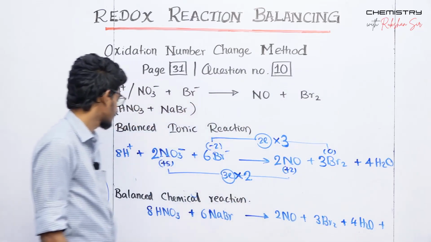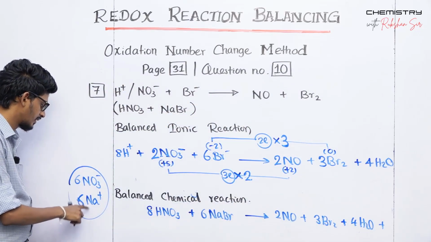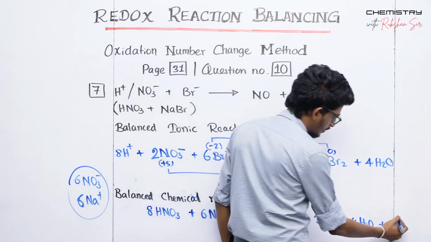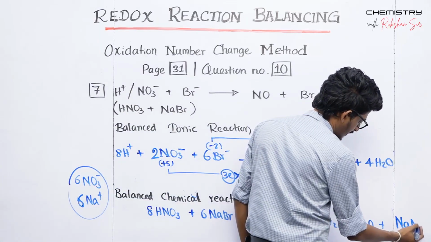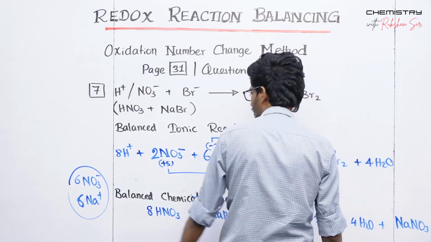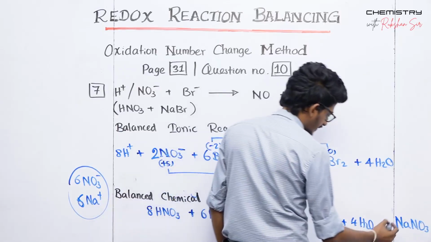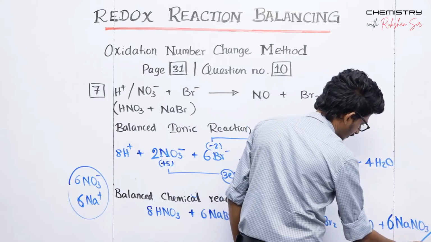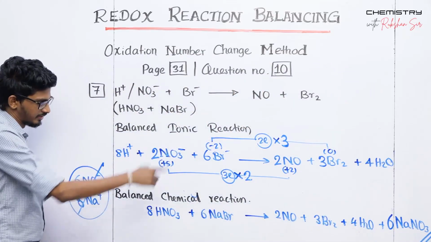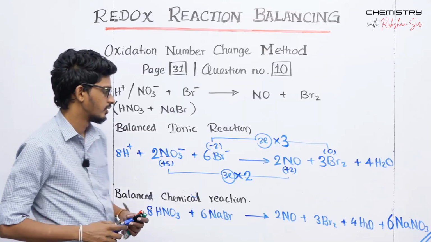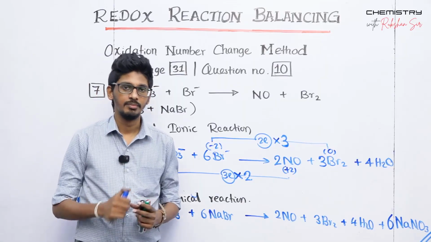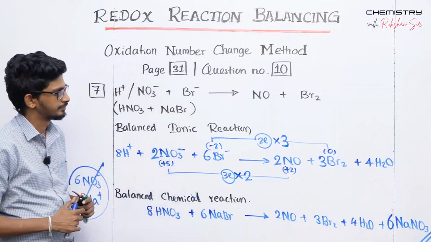Finally, you have 6 NO3 minus and 6 Na pluses, right? So those two guys combine to give you NaNO3, Na plus and NO3 minus combine to give you this. And 6 of Na plus and 6 of NO3 minuses are there, so 6 of NaNO3 should be formed, right? So this should cancel off after writing this. So that is your balanced chemical reaction. Just complete that stuff. This is question number 7.